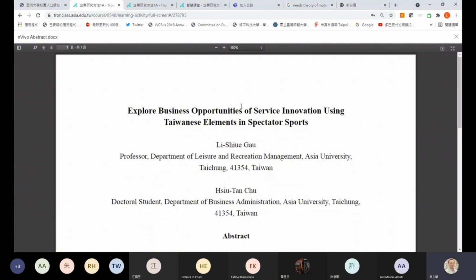How about business opportunities of service innovation in this study? I would say this is a perspective to look at the Taiwanese elements in the field of spectator sports. Business opportunities of service innovation is a perspective or theoretical background to check the Taiwanese elements.